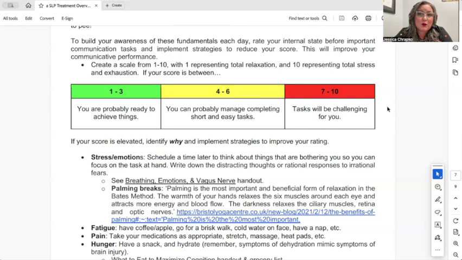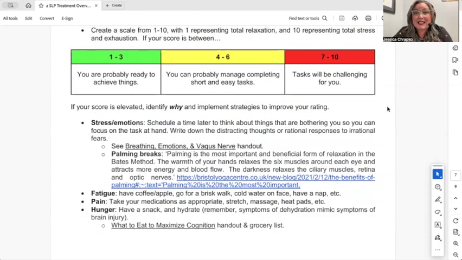With this numerical value, you can then make strategic, informed decisions about what tasks you attempt, for how long, and how many breaks you will need, or how much time you will need to complete the task over the course of multiple days. If your score is elevated in the red zone, the next step is to unpack why. Are you tired? Are you hungry? Are you in pain? What can we do, if anything, to get your score lower? For more details about how to get those scores lower, you can see my video on the strategy menus.